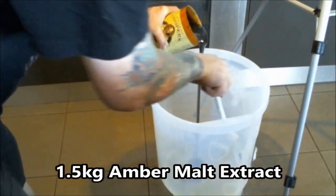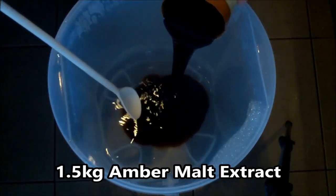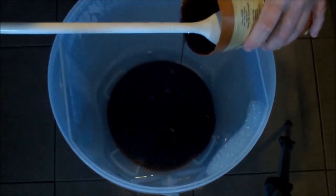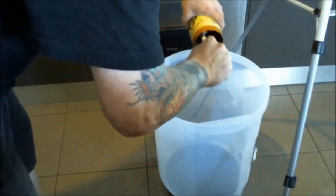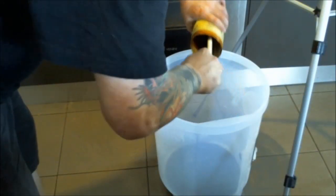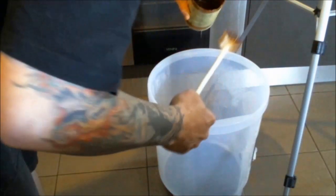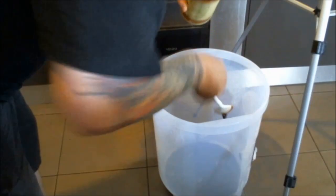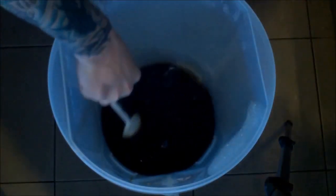Now a lot of people rinse those cans with boiled water from the kettle or something like that, but I find it's not really necessary and it gets dangerous. The can gets very hot. I mean, if you've got Teflon hands, then go for it. You can rinse them out.